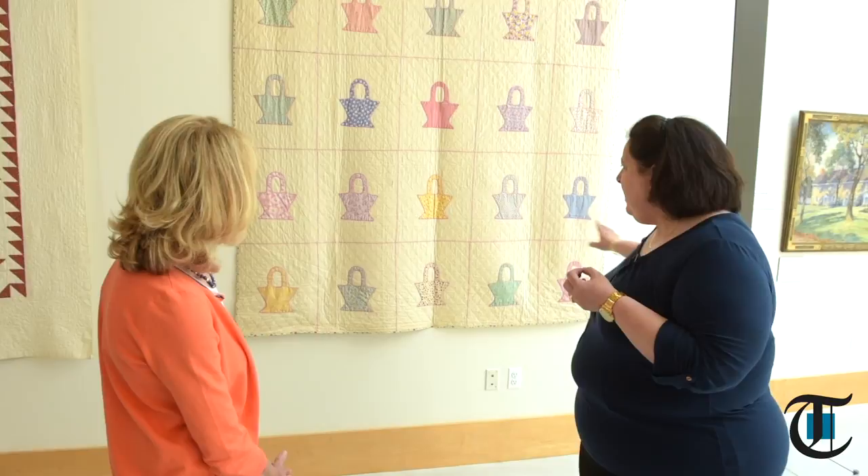Let's look at a more contemporary piece, a 20th century piece. Here's one that maybe more of us might have, from the 1920s to the 1950s — maybe grandma was a quilter. This particular piece has that album quilt idea because it's separated into pieces, but all they've done here is cut out a nice basket form and applied it on. This is an inexpensive quilt compared to the other two.